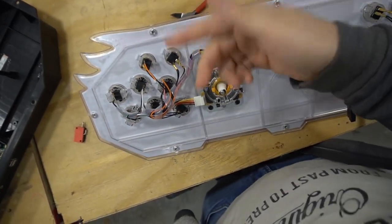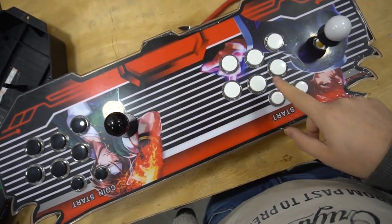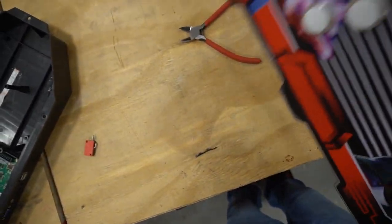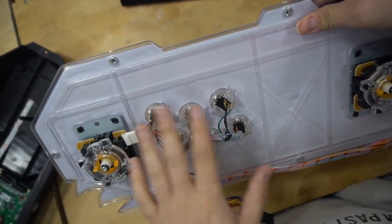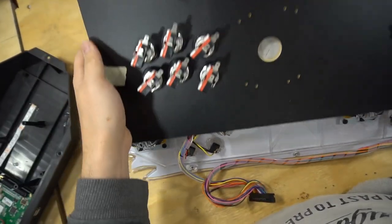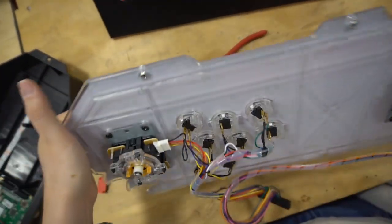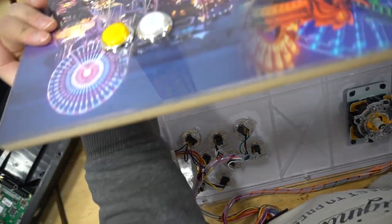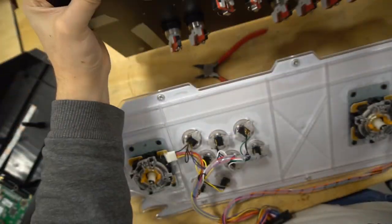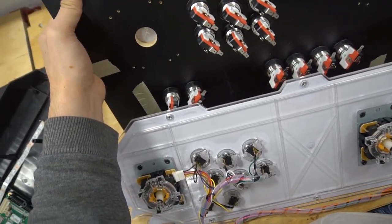Now, real quick, as far as the easy way, if you did get Sanwa, you just have to keep in mind what orientation you are in. Now that we flip this over, player one is on this side, player two is here, depending on how you want to hold it. If you do a flip like this, then player one is on this side now. It's entirely up to you how you want to do it, but you want to take your second control panel and match it the same way so you don't get confused. So I have player one here. If I flip this, player one on the left, and then take the Game Room Solutions panel, I'm going to put player one left and flip just like that. Now I have both of my control panels looking exactly the same.